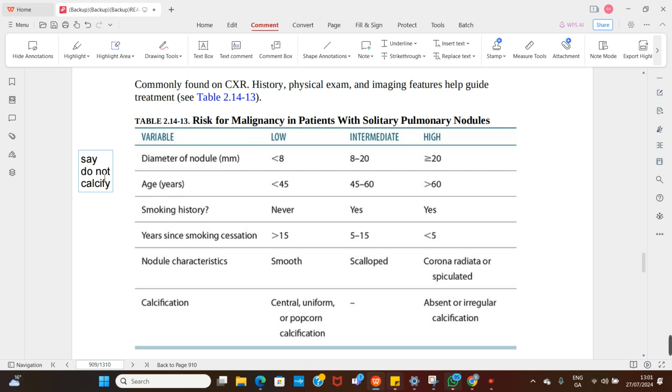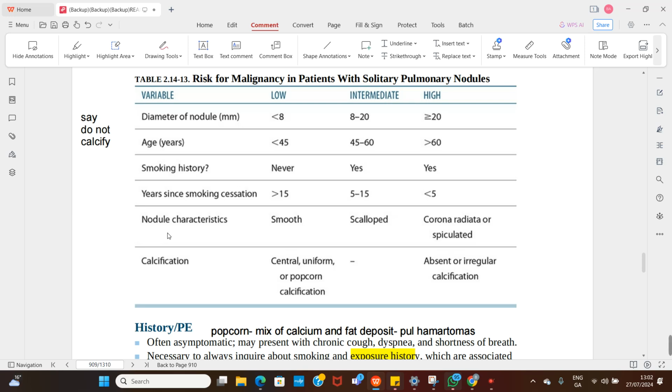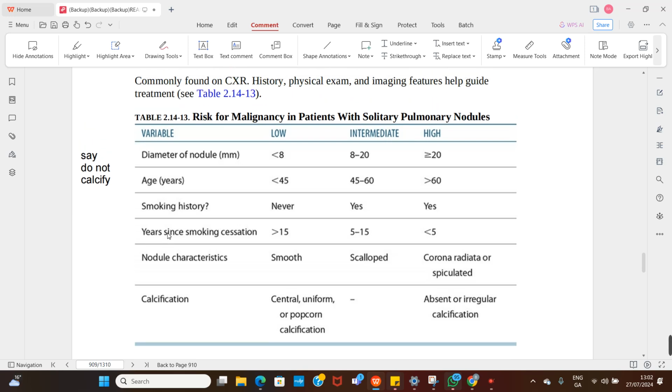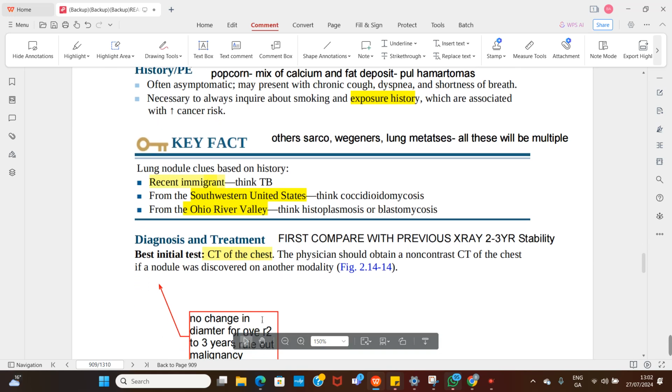A for the age. Y for the age of the patient. Yes, since stopping smoking. The D for diameter. The N for the nodular border. The C for the classification. So that is just my own algorithm. I don't know. You can use something else if you find it, or you can say SAD New York City, smoking, age, D for the diameter, then in New York City NYC, the nodal, the classification. Anyone that works, just have the algorithm.